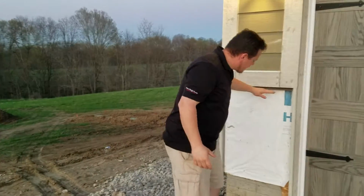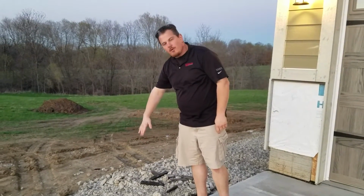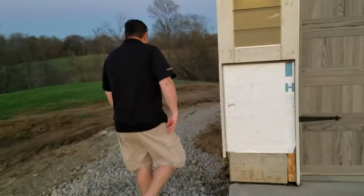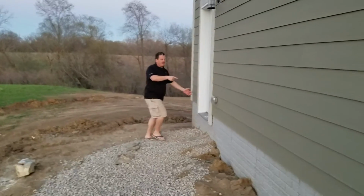But this is going to go down here and stop somewhere. Well, if you stop right at the top of the concrete and you don't have any expansion joint to go underneath it, then as the pads lift, they can pop the stones off, which is why we're choosing not to do a dry stack. And that's something to keep in mind. So this runway here will actually technically extend all the way out to here. I'm going to have our concrete guy probably do here, and then this is going to go around the side, and then we'll have even one more runway. So, some people call it concrete. I call it runway. It's a sidewalk. The sidewalk. Yes.